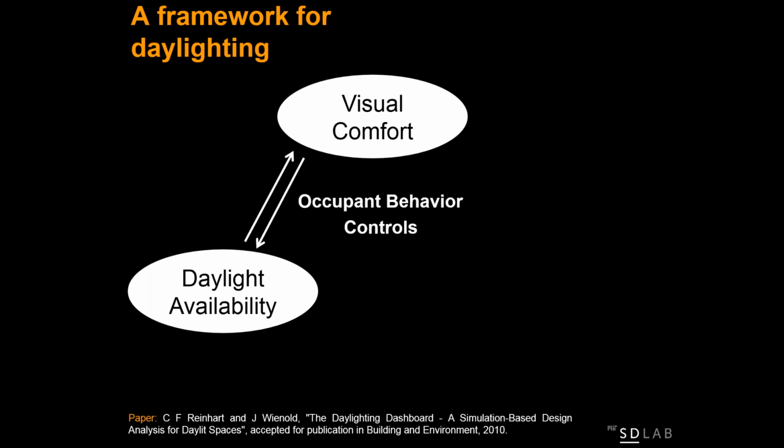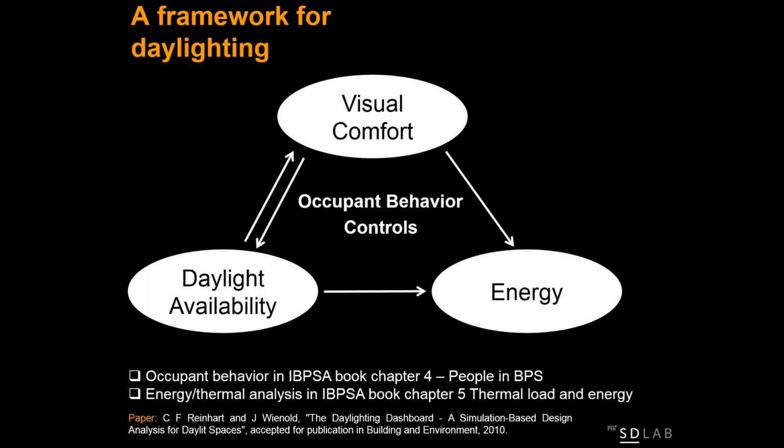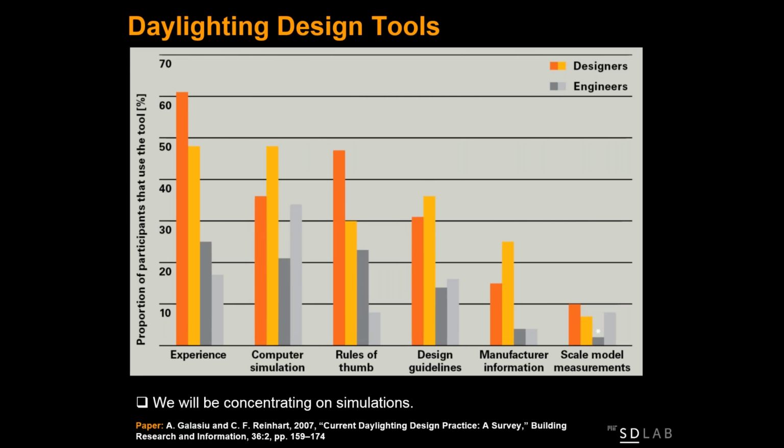Then we have to turn on the electric lighting. Is it too much? Then we might be experiencing glare, automatically or with manual control. So there's this very interesting and complex feedback loop going on, which then, of course, if we close the blinds, has an impact on the daylight itself. And all of this, if we understand that right, feeds into the actual heat balance and then energy use of a building. And I'm not going to talk about occupant behavior. This is what Adesha talked about a couple of weeks ago, or about thermal energy analysis. That's in chapter 5, and Jeff Spittler talked about that a while ago as well. So I'm concentrating really on daylight availability and visual comfort here.